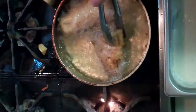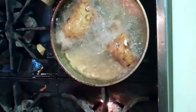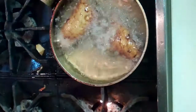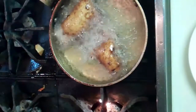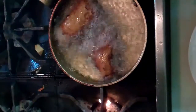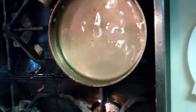Gonna flip it over, get a nice color on both sides. Not much longer now. Reduce that heat down just a little bit. Alright. Fish is done. Gonna pull it out. Rest it on some paper towels. Let the oil drain.